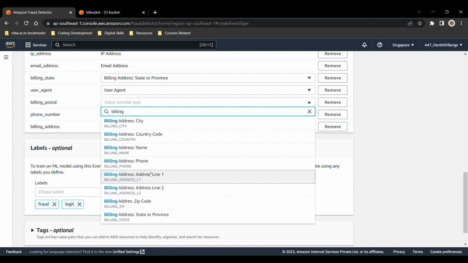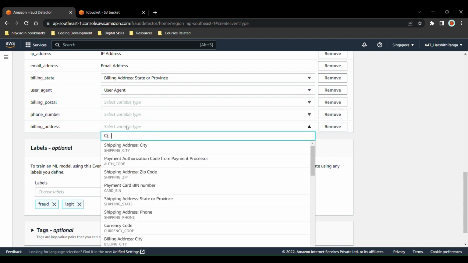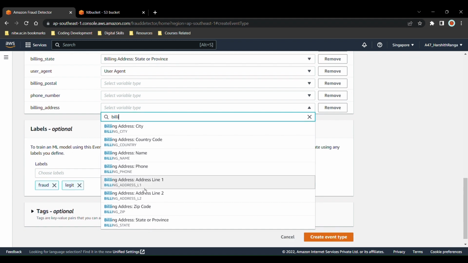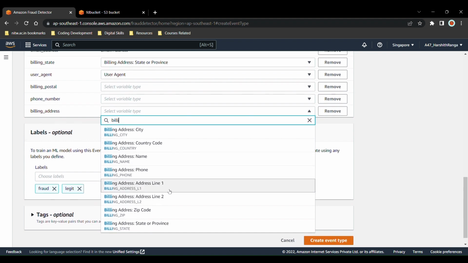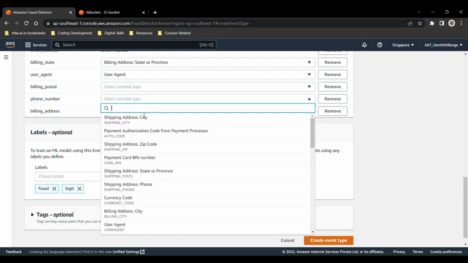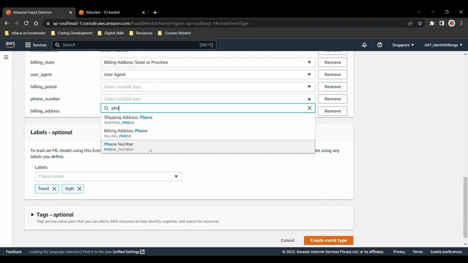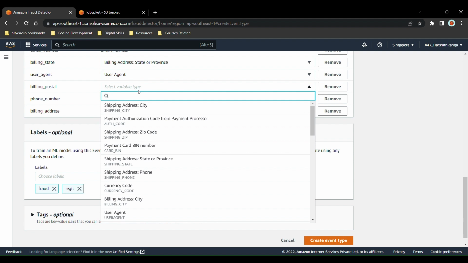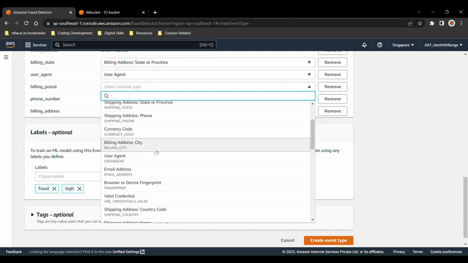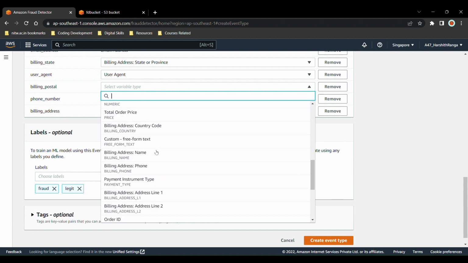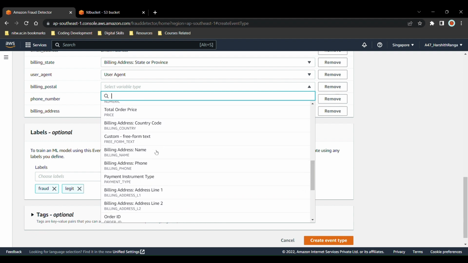You can even choose address line 2 or address line 1 or state or province. Choose accordingly whatever you prefer. But choose billing postal as a zip code, as the zip code is like the postal address for any billing address. And make sure it is the billing address, not the shipping address.